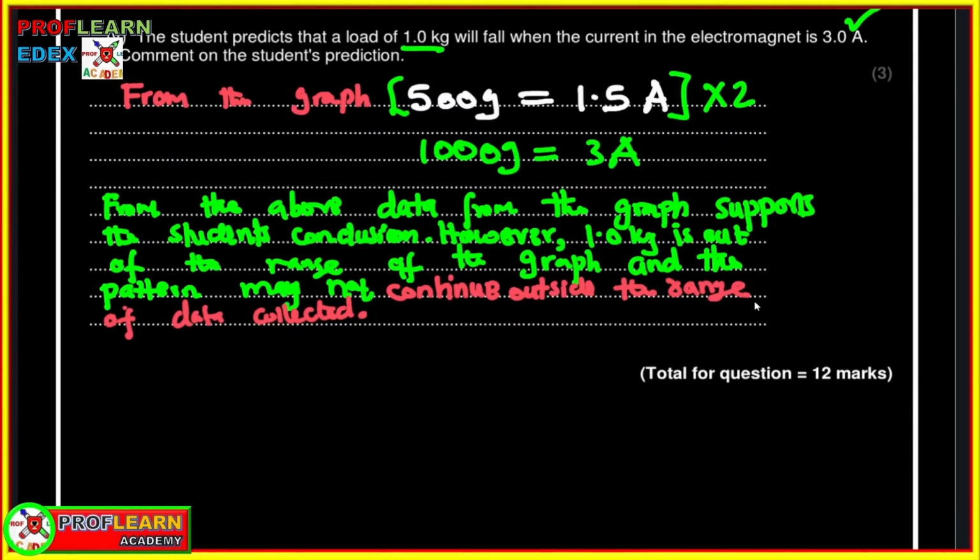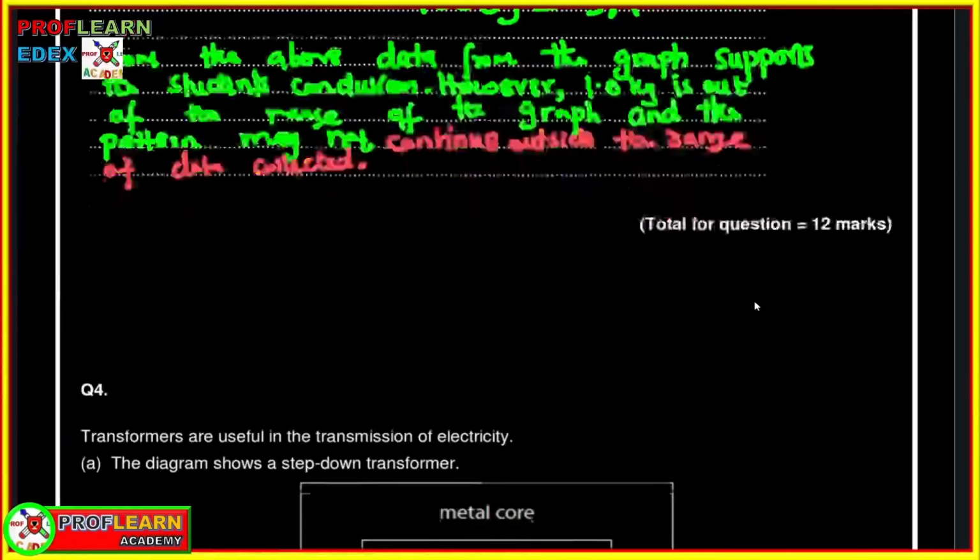You are given data, a graph is drawn, and then you are told that the student decided that the relation that connects this quantity and that quantity is this formula. Try to check if the student's conclusion is correct. In that kind of scenario, you need to use the data from the graph and put it in to check if the values agree or not.